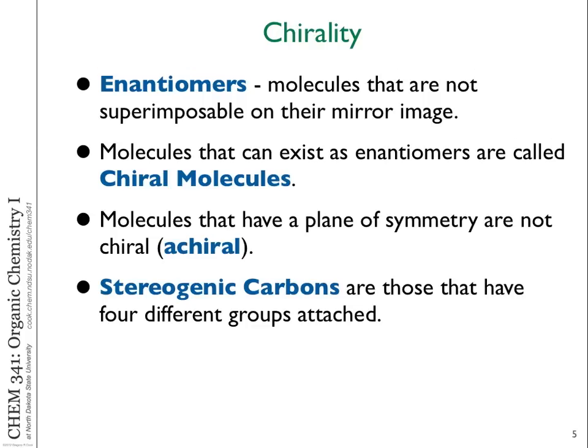Let me talk about some of the terms we talked about. I've already mentioned some of these. Chiral molecules are molecules which are not superimposable on their mirror image. What we refer to that type of isomerism is that they are enantiomers. Okay? Enantiomers. That's a term we use to refer to molecules that only differ in that their mirror image is not the same. There are certainly stereoisomers which aren't enantiomers. We've talked about cis and trans and things like that, and I'll come back to that.